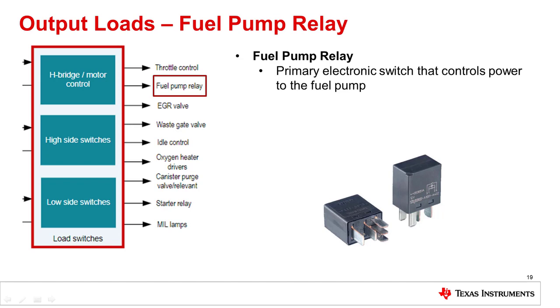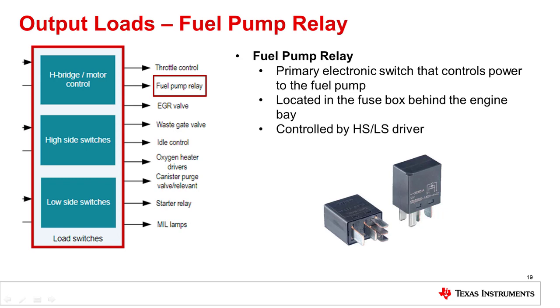The fuel pump relay is the primary electronic switch that controls power to the fuel pump. It is an electromagnetic switch located in the fuse box behind the engine bay that powers the pump when a logic level signal is sent from the ECU. This can be controlled by a single high side or low side driver.